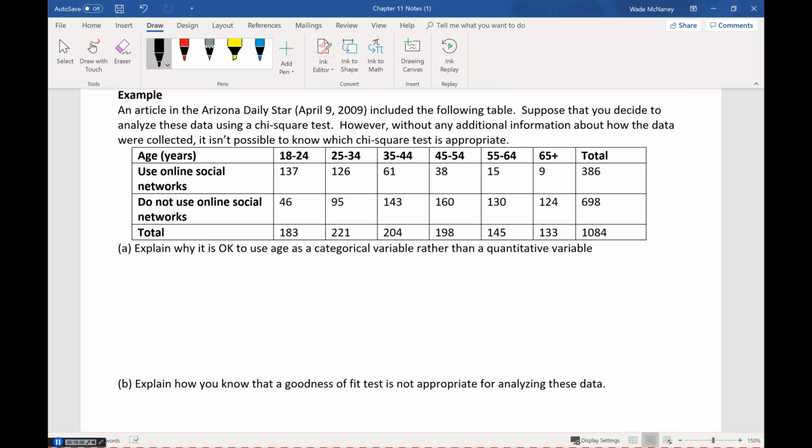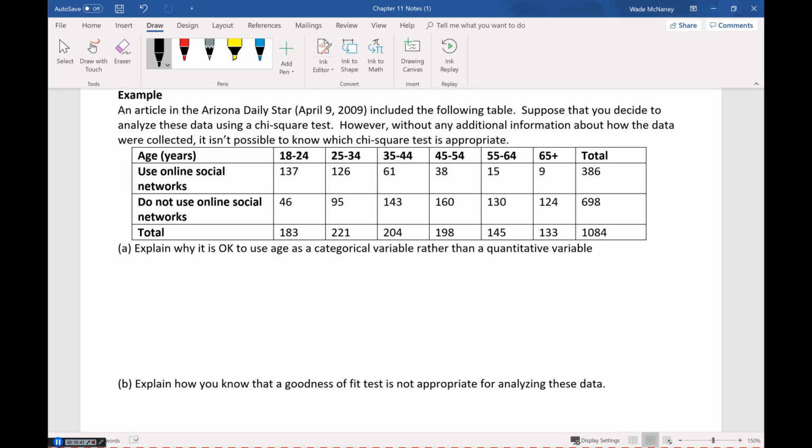Now, shifting gears on that, changing it up a little bit. This one's a little bit more difficult. How could we have done this so that it is a test for independence? What's the key here? Just found a large group of people, asked them their age and whether they use. We asked them both questions. Good. We went and got one large sample of 1,084 people. We went to the mall and asked people as they were going through the mall. We went to, as somebody said first, their church and stood outside the doors of their church and asked people, how old are you and do you use social networking?